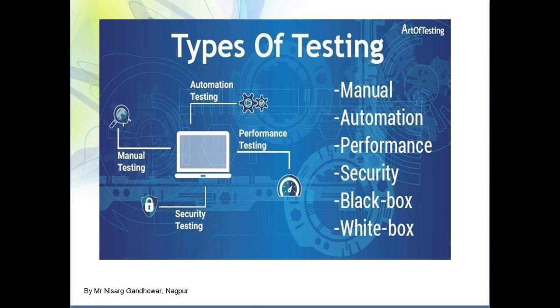In the case of automation testing, you don't have to write the test cases on your own. You can directly make use of a tool such as LoadRunner or WinRunner. These are the traditional automation tools. Nowadays, Selenium is a tool used for testing purposes. A number of testing tools are available for automation testing. So this is one category where testing is divided into 2 types: manual testing and automation testing.